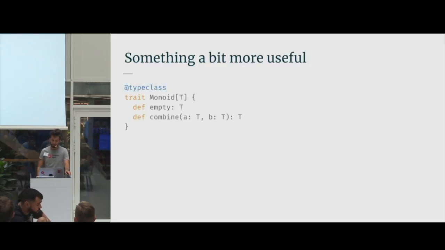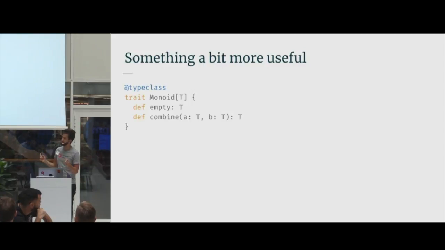So there's this thing called Monoid, and it is super, super cool, and it seems very basic at first, but we'll see why it's cool right now. So Monoid defines two methods. One is this empty, and it says that, hey, for any type T, this type T has to include some kind of empty value, right? So for example, for integers, that would be 0, or for strings, that would be the empty string, or for lists, that would be the empty list.